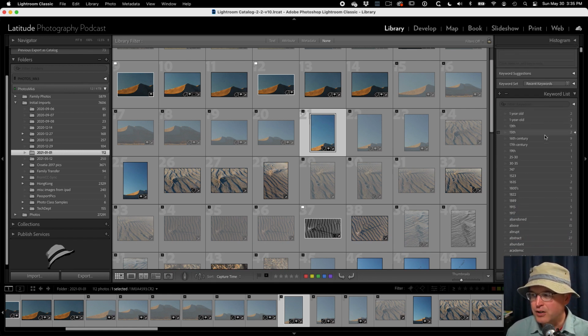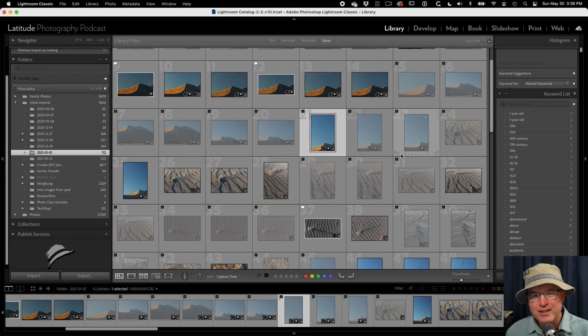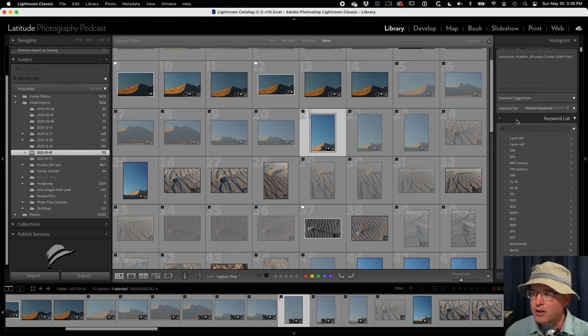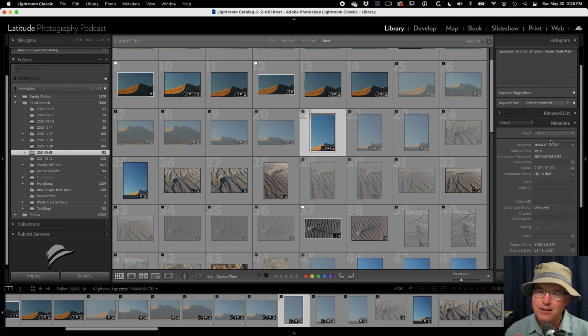Now, I could show you one other way of thinking about this. And that is, first off, you could hit the plus key. You could create a keyword tag. You could create something, and then of course you could remove it. And I will be doing some more deep dives into this a little bit later, where we can look at the keyword hierarchy. That's just not something I'm going to do in a Quickstart Bootcamp, at least not in the first couple of lessons, because it gets really deep and it deserves its own video. So I'm not going to worry about that now, but just know that there is more to it when we come to these ideas of keywords and what's possible with keywords in Lightroom.